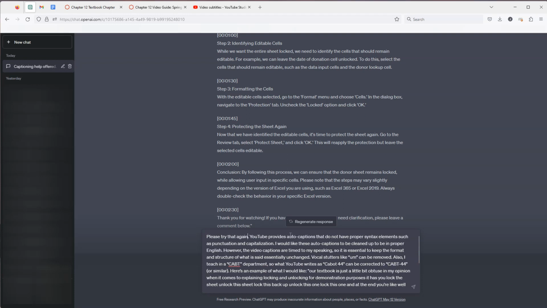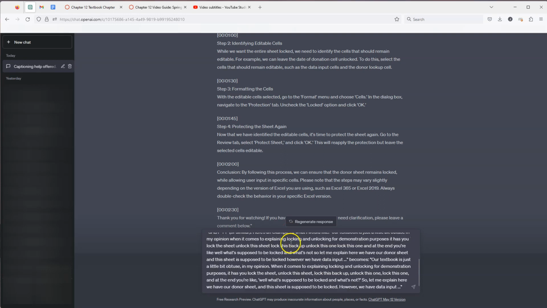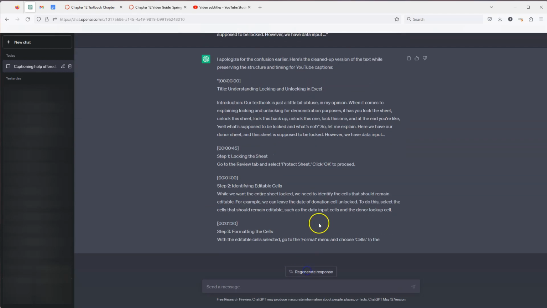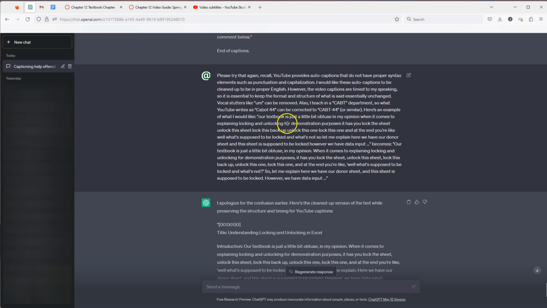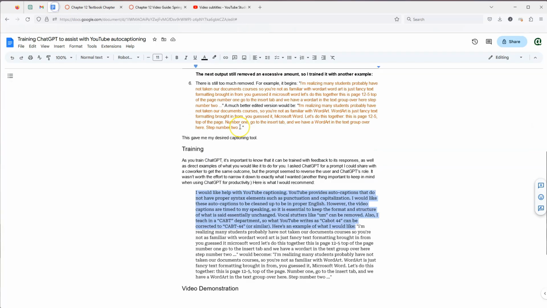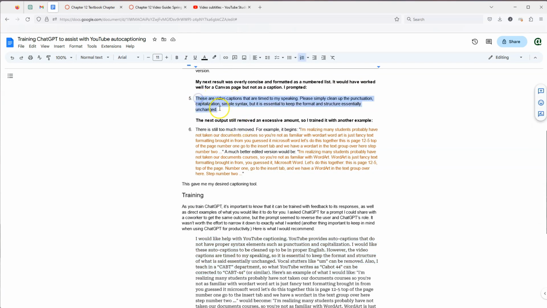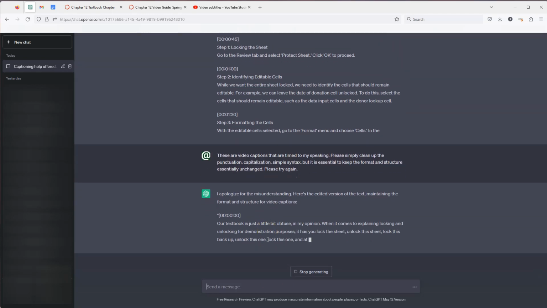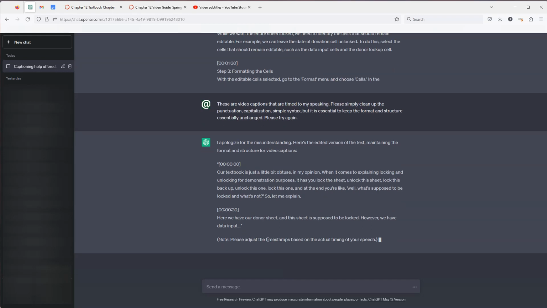And I'm going to use this prompt that I suggested. And I'm going to tell it to please try again with my example. And once again, I get an unexpected result with timestamps, which is not what I want. So I'm going to go back and repeat one of my earlier prompts asking for something simpler. And would you believe it? It happens again. I know I'm close, so I keep persisting because once I get this, it's going to be easy to replicate it again.